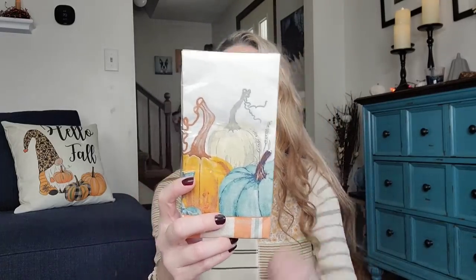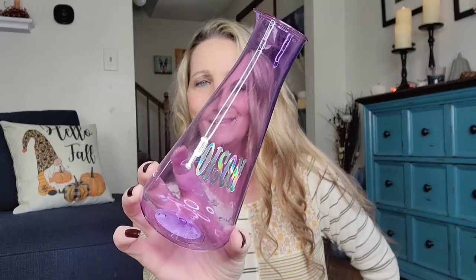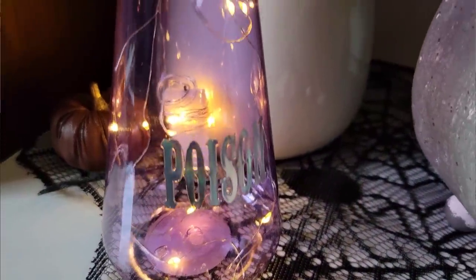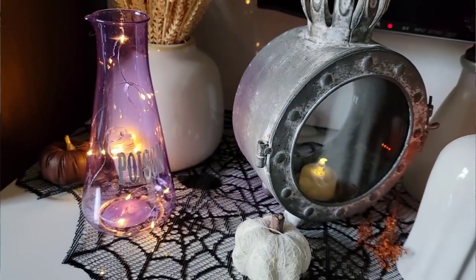Okay, these are some other napkins I picked up at the Dollar Tree. You get 14 per pack. They are 11.75 by 15.75. Again, you can cut these out, Mod Podge them on different items, and make some really cute home decor with these. They had a couple of different colors of these, they called beakers. I went ahead and picked up the purple one. It says poison. And again, you can scrape these off and do something else if you want to add your own word, or you can just flip it over. You can always cut the stem too, but that looks a little awkward, so I don't think that'll work.